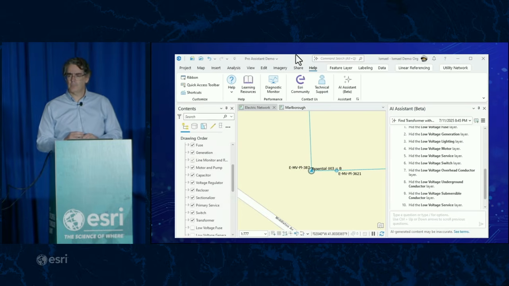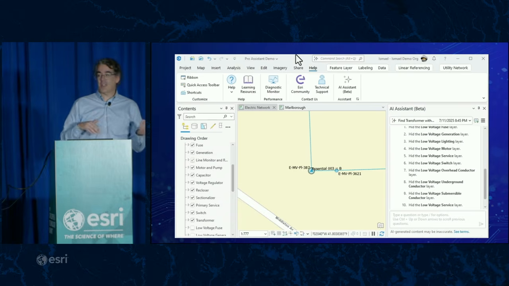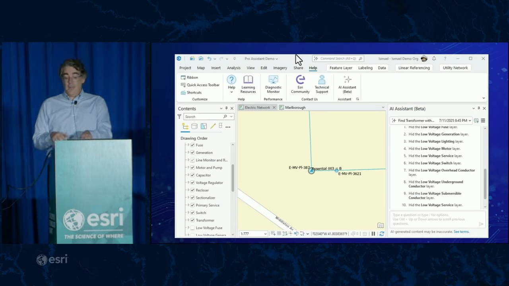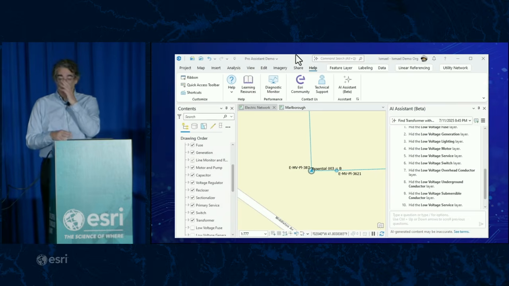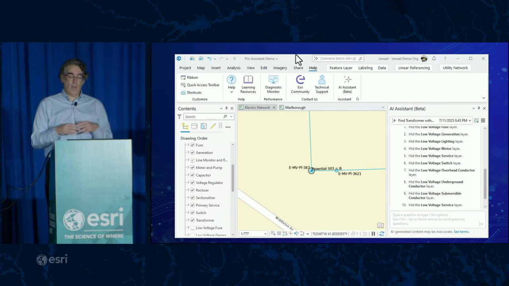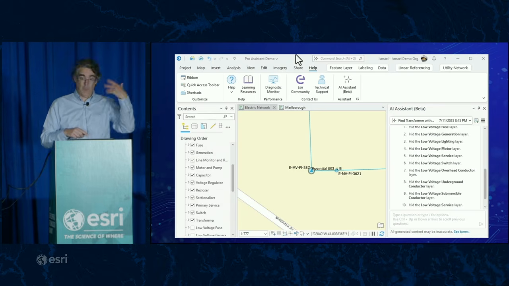Capability of suggesting geoprocessing tools to help with your process? So the question is, will it suggest geoprocessing tools? In this little demo, it suggested a geoprocessing tool, right? Like select by attributes. But if you say, I want to find assets that are within 500 meters from the selected features, it will pop the buffer tool. Yes?